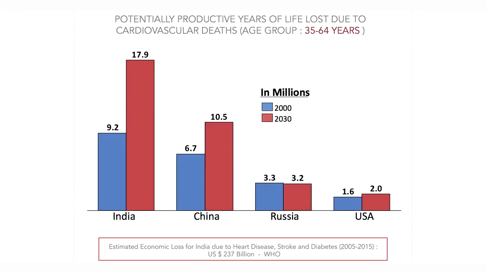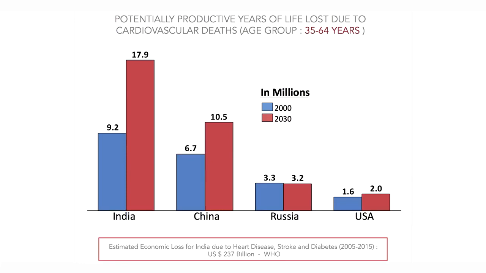Indeed, as a cardiologist, I know that all affairs of the heart are expensive, not merely in the poetic sense. So we now recognize that even as the epidemic advances, most of the deaths in the developing countries are going to be occurring below the age of 70 years, especially below the age of 65 years. And in India, for example, it has been estimated we lost about 9.2 million potentially productive years of life in year 2000 because of premature cardiovascular deaths in the age group of 35 to 64 years.